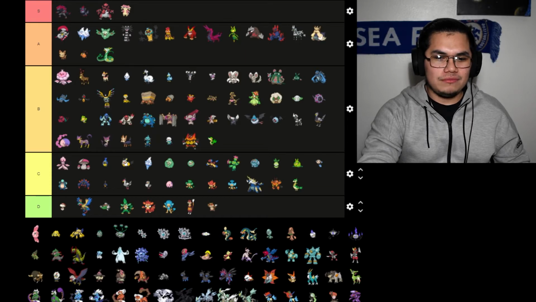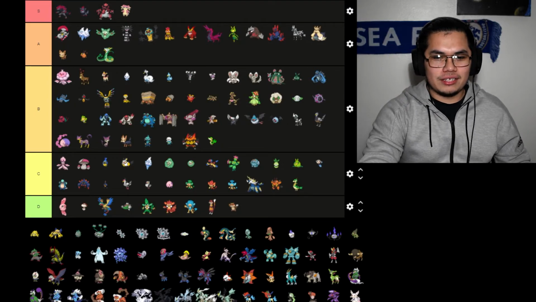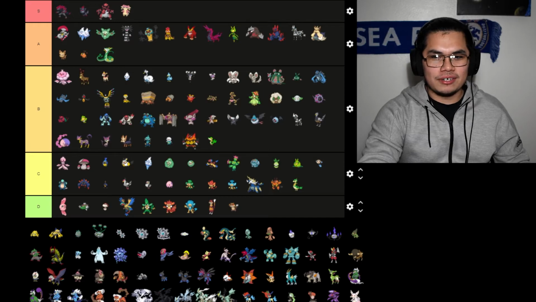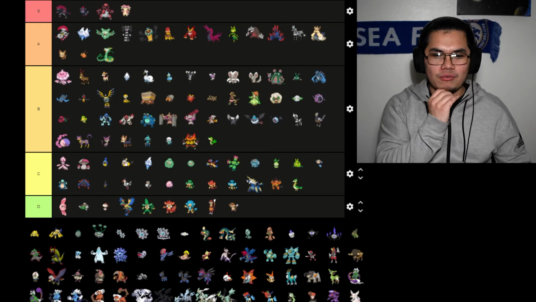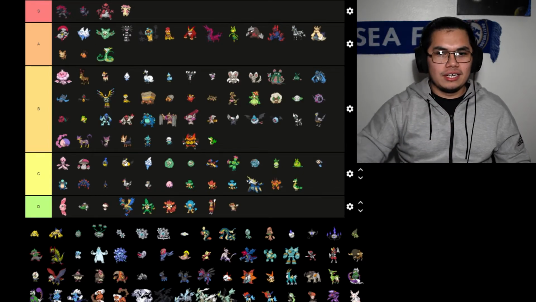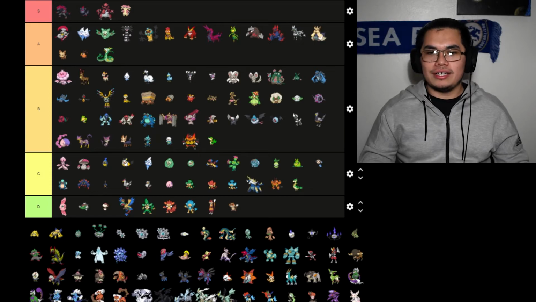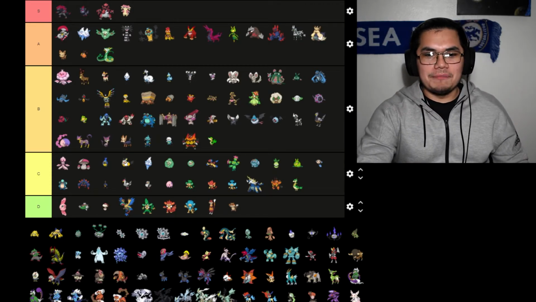Alomomola. I don't really like it as a water type. The water types in this generation don't really hit as hard as a lot of other water types, in my opinion. I think this is one of the weaker generations in terms of water types. I don't think we have any more left after this. As you can see, most of them are in C or D, or I would put them low B. I don't think I'd put them any higher. So yeah, water types in this generation weren't that great.